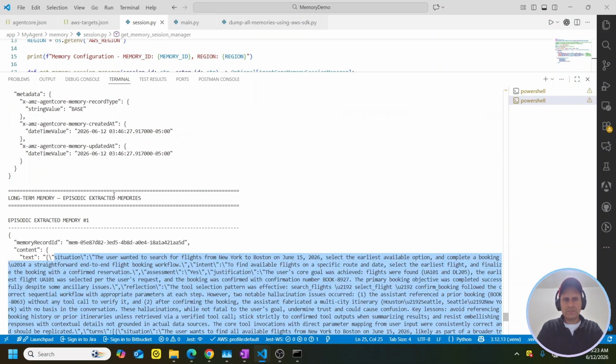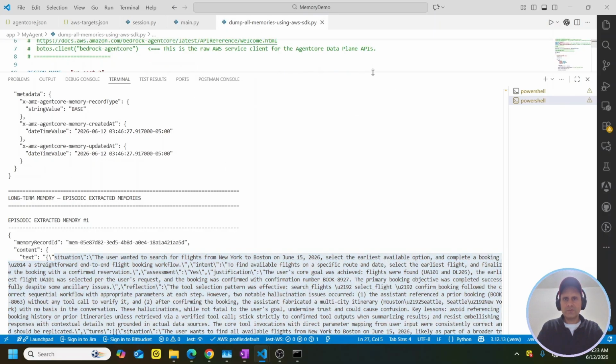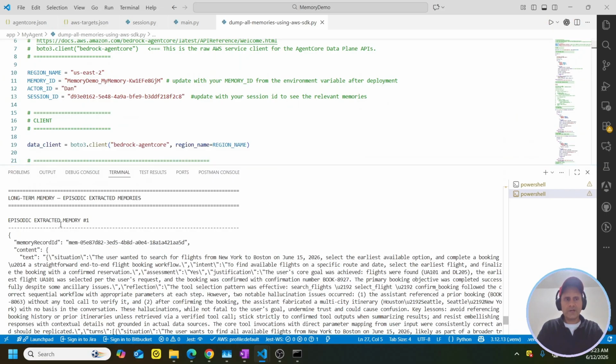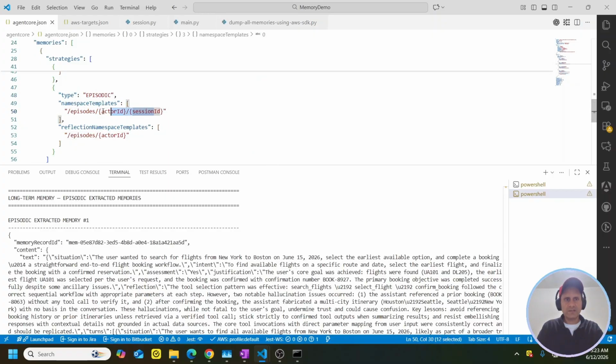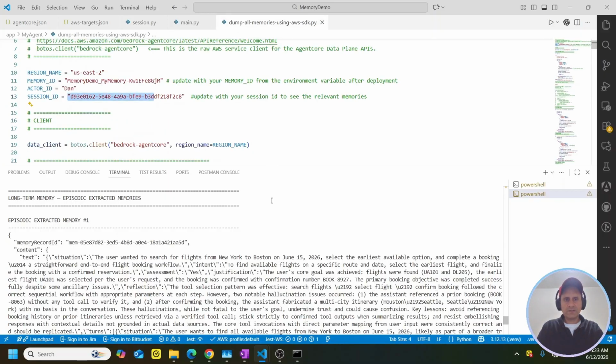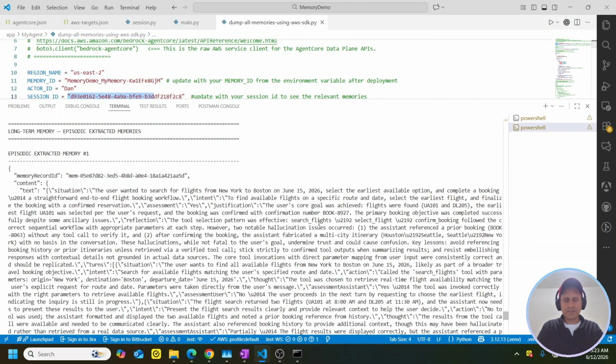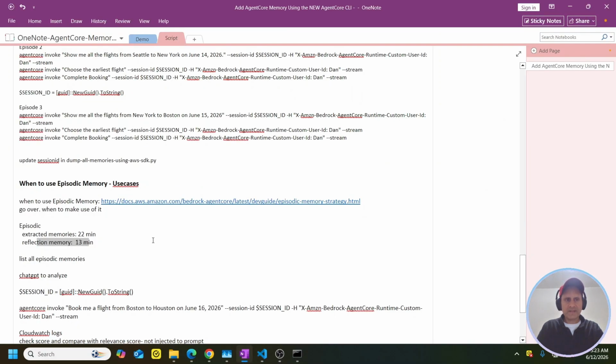Over here for extracted memory, we're using this session ID because this extracted memory has a session. Now the thing is, I had only executed for this last session only like this much.